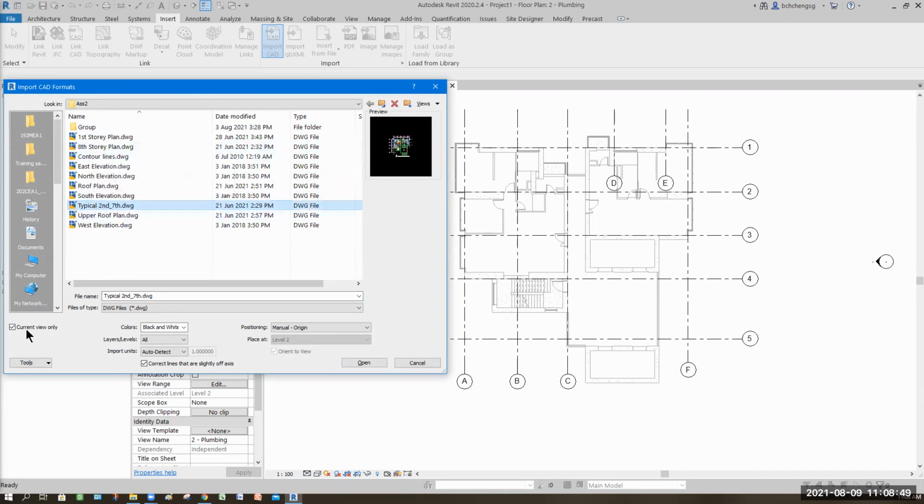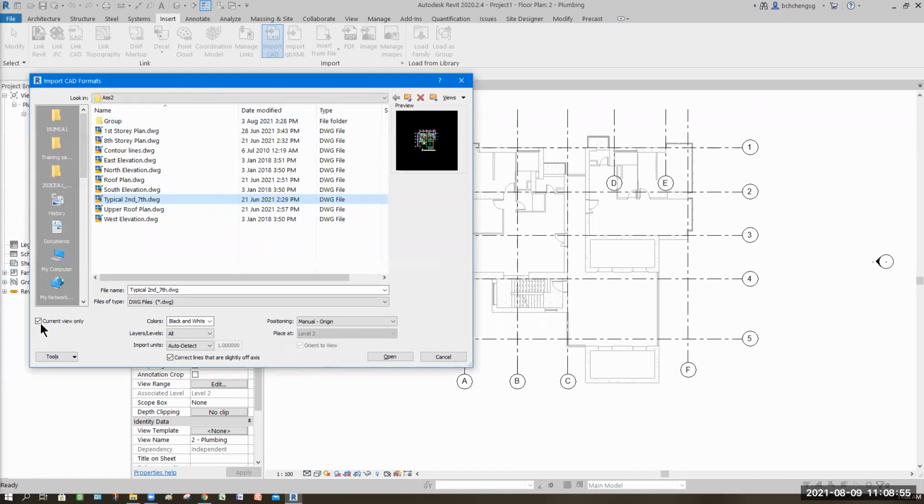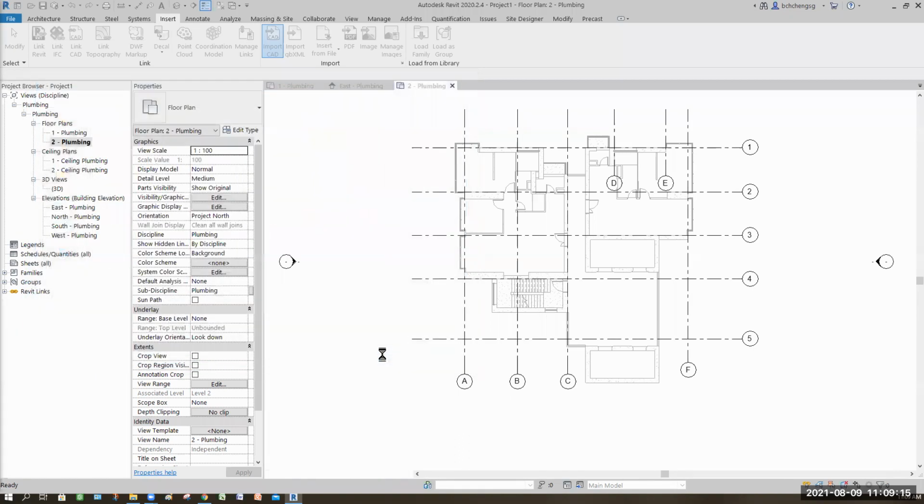All right, so typical, same thing. You can see level 2 only. Because if you forget this, later you go to elevation, you go to 3D, you see that your CAD file appears everywhere. So when linking or importing a CAD file, always remember current view only. Bear that in mind. So everything is the same. Open.